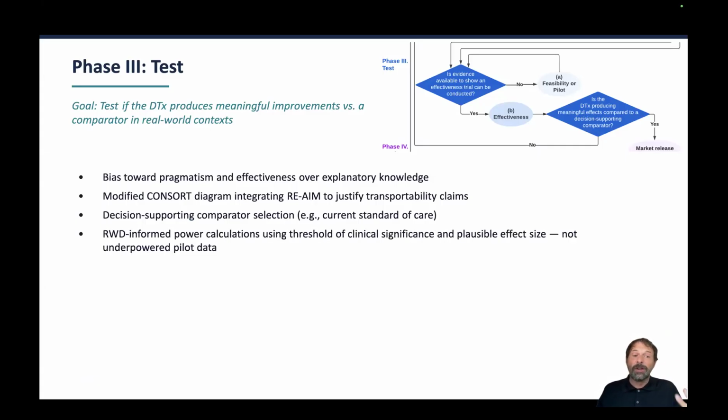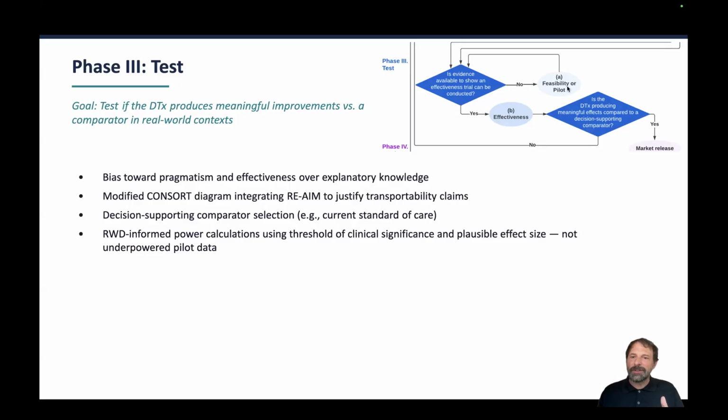And then finally, real world data becomes absolutely critical for doing your power calculations here, right? Because it's the real world data where you really start to say, this is the threshold of clinical significance where I would change my mind, where clinical equipoise would shift. And by extension, you can also look to real world data in prior work to say, is it actually plausible that I would get this effect with this intervention, right? And so you really don't use underpowered pilot trials.